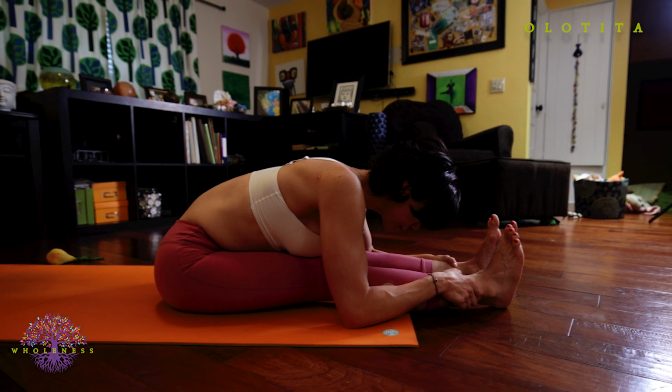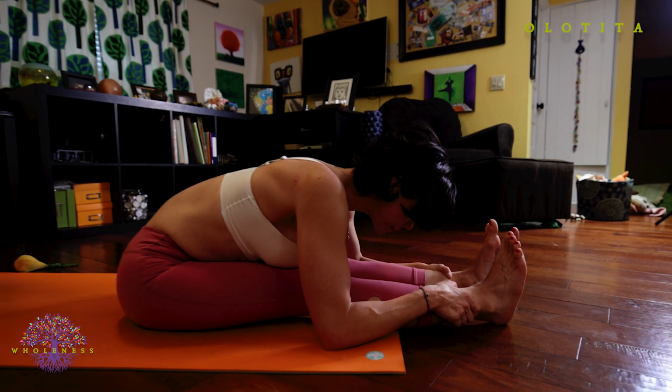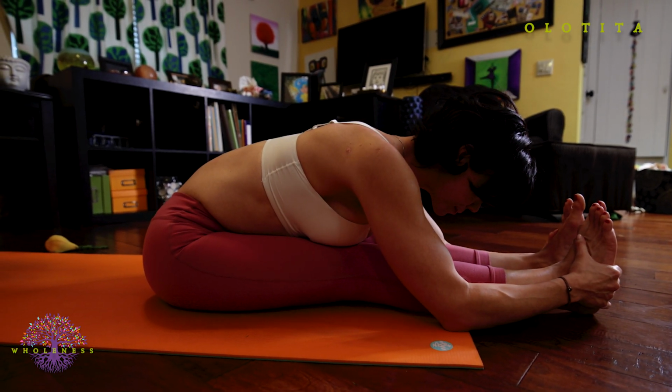The feet are pushing forward, the hips are pressing backward. Your tailbone is pulling backward as you pull that head forward. No rounding of your back, just extension of your spine. Deep, steady breath.